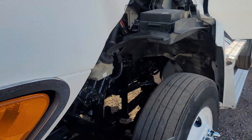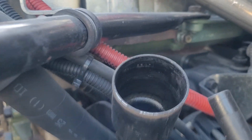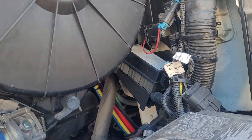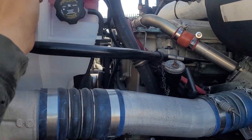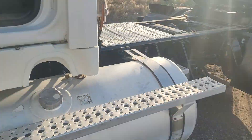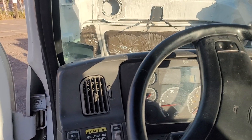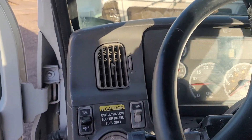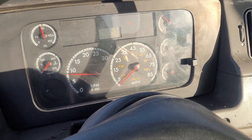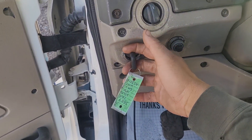Let's look at the blow-by real quick and that'll be it for both trucks. New part, new part, new part – like I said, there are new parts everywhere. I forgot to check the engine brake on this one, but I know it works – engine brake is confirmed. I also didn't show the throttle response, RPM readings, and oil pressure on the other truck. Quick throttle snap – there we are. Key is stuck on this one too, just like the other one.